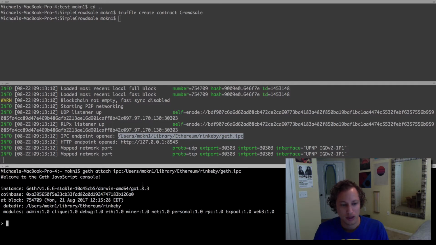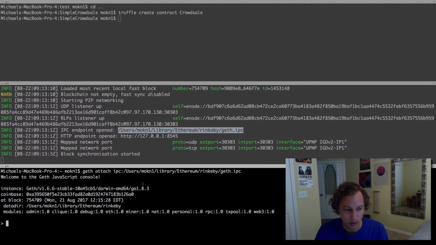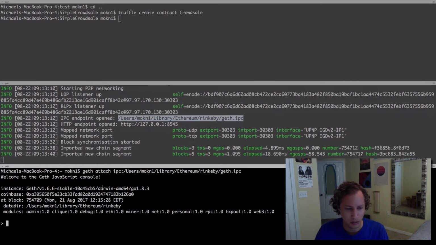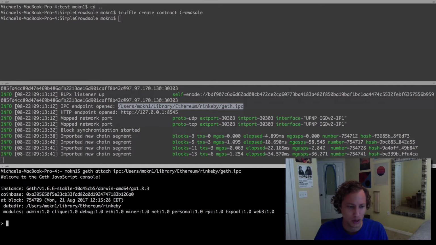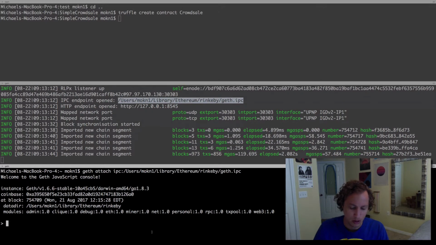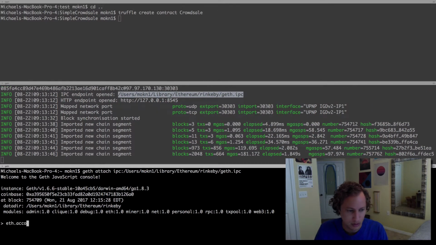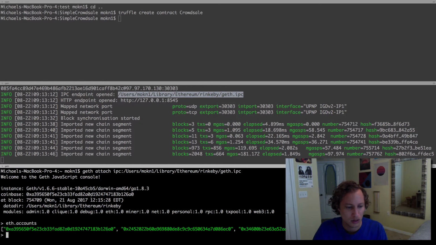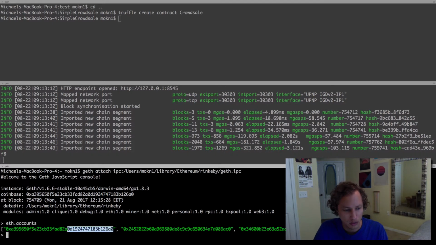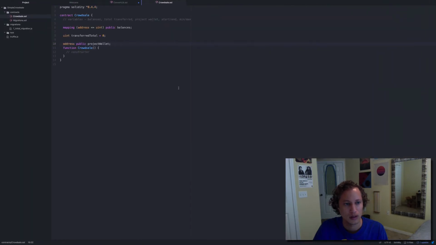And we've got the JavaScript console, which is what we're going to use to interact with our contract once it's on the blockchain. This is also where we can play around with our accounts and see our balances, send anything, call anything, basically whatever we want to do to interact with the blockchain, we can do it from the console. So I'm just going to do eth.accounts to list my current accounts. And I'm going to take this first one, and keep that right here. Let's put this in a comment for now.